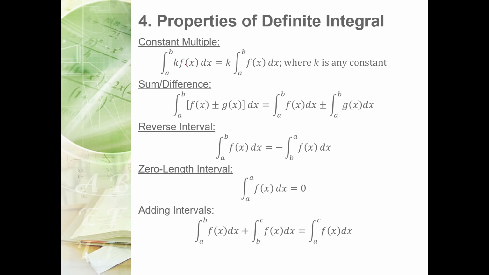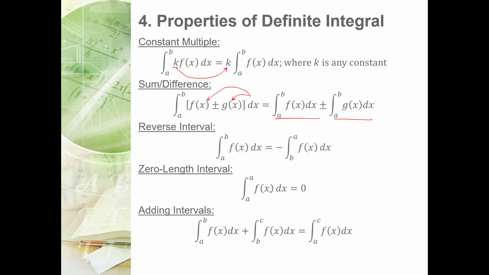Let's go first to the properties of the definite integral. As you can see here, it's just the same as your indefinite integral. If you have a constant in your integral, you can remove it outside the integral symbol, the same as your indefinite. If you have a binomial, you can separate it into two different integrals by distributing dx. These are familiar properties coming from your indefinite integrals.